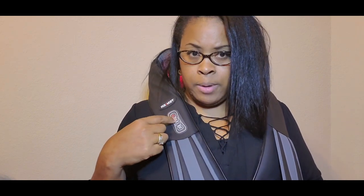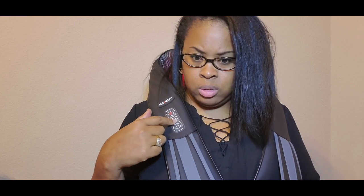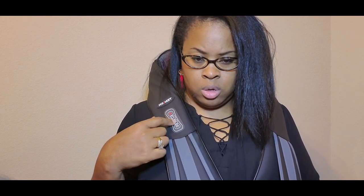So that was power is going. And the second button looks like it went reverse. Let's see what the 1/2 is. Okay, so it looks like the 1 is a slower and the 2 is the faster pace. And I'm going to do the last one, which looks like heat. So yeah, you can move this to the side how you want it.